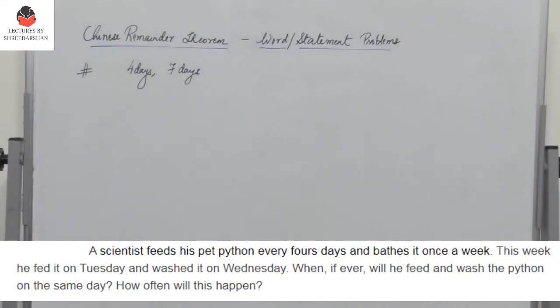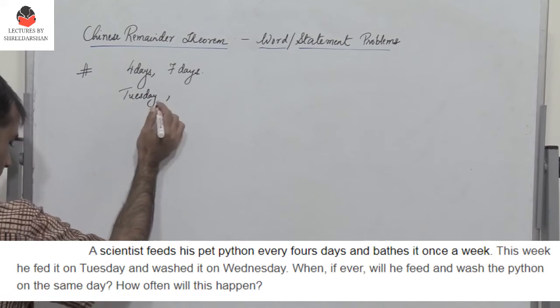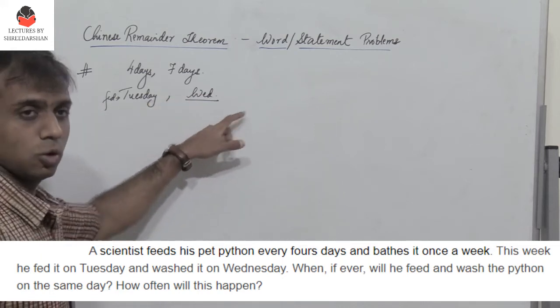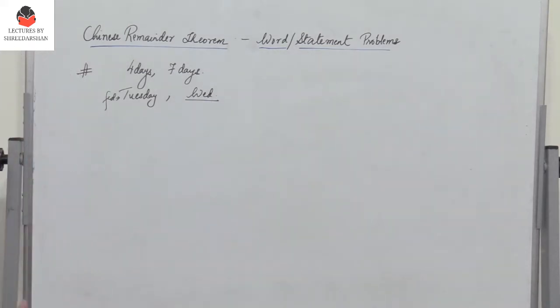This week he fed the python on Tuesday and then he bathed it on Wednesday. When will he feed and wash the python on the same day? So that is the question. So when will he feed and wash the python, or bathe the python, on the same day? So this is a question which has been asked.